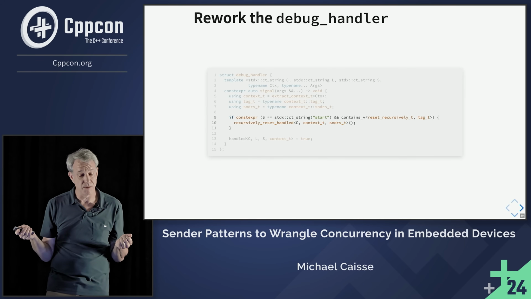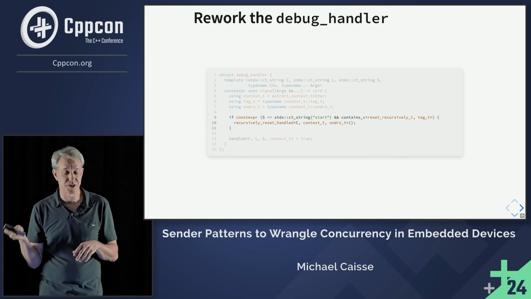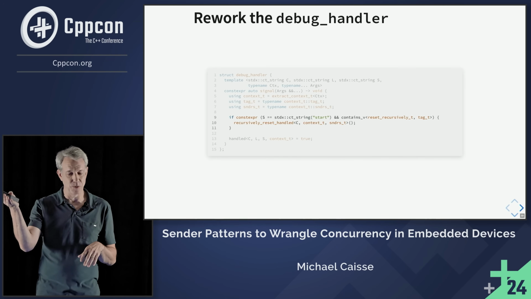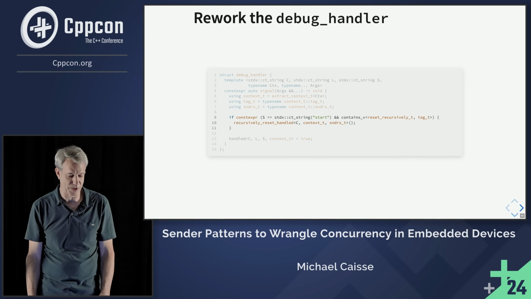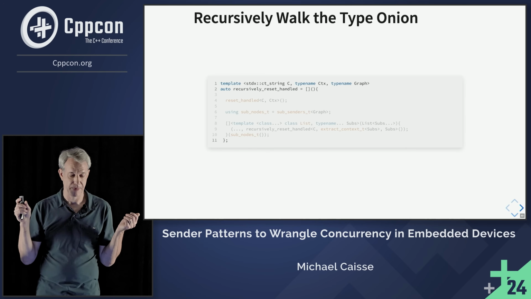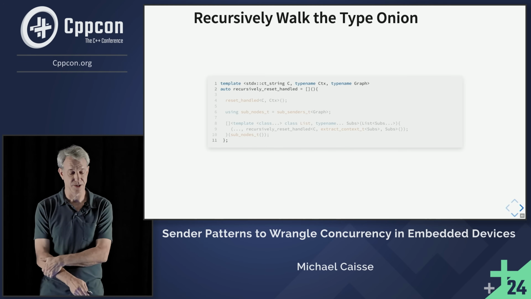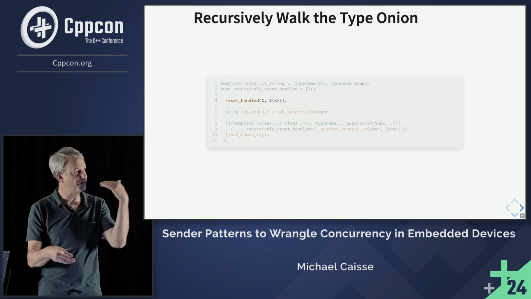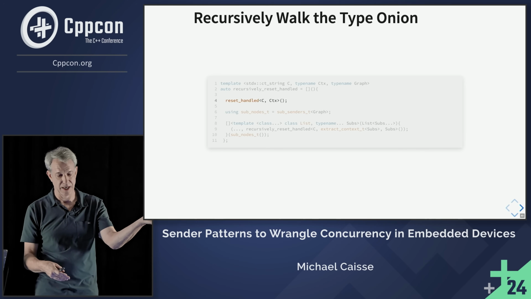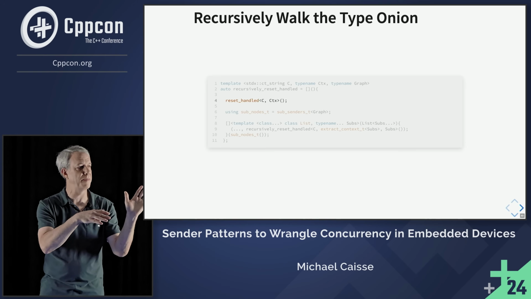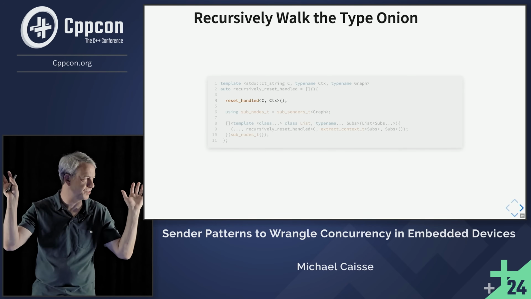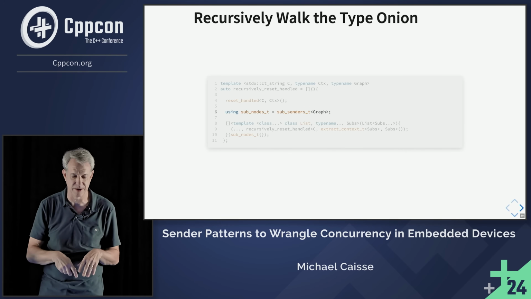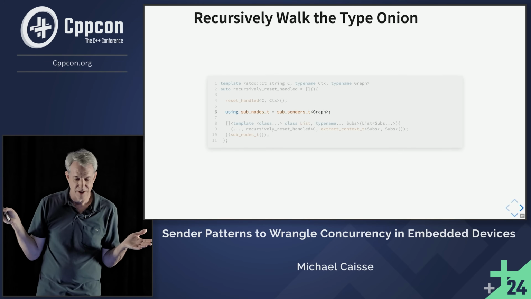And then for right now, just const expr on start, and if it's inside of the reset recursively group of things, go ahead and call recursively reset. And what's recursively reset going to do? Recursively reset handled is going to reset the handled for the chain that it has and the context. This method is just going to basically know what the link types are and set false the right handled values. Okay, there's nothing really interesting in there. It's as boring as you can imagine.